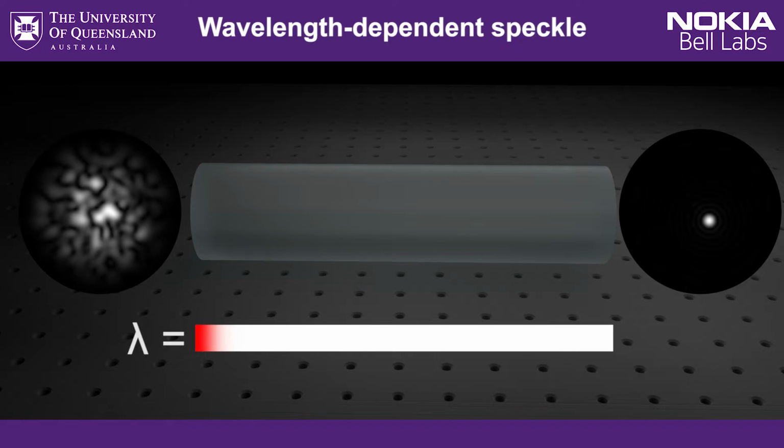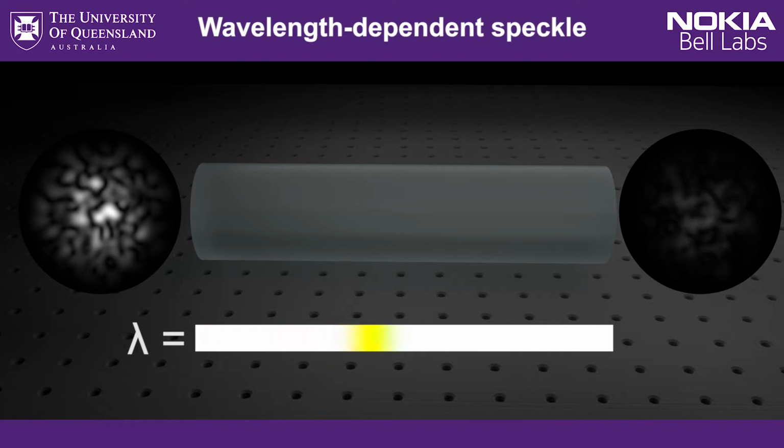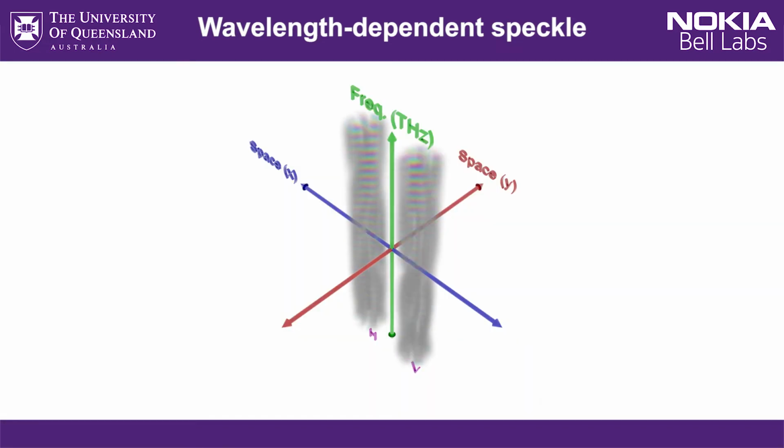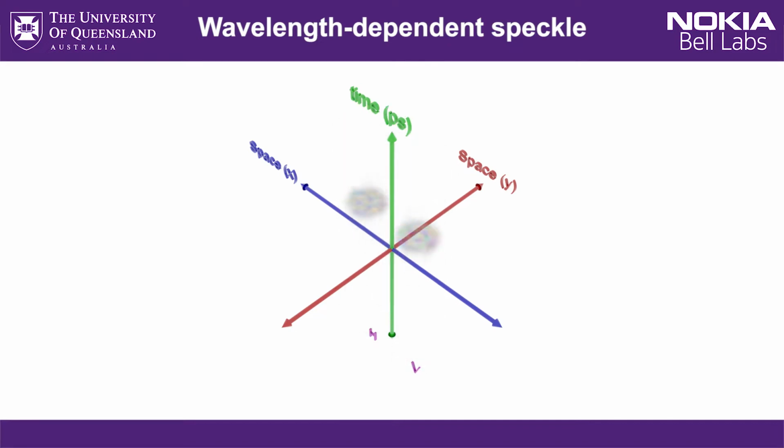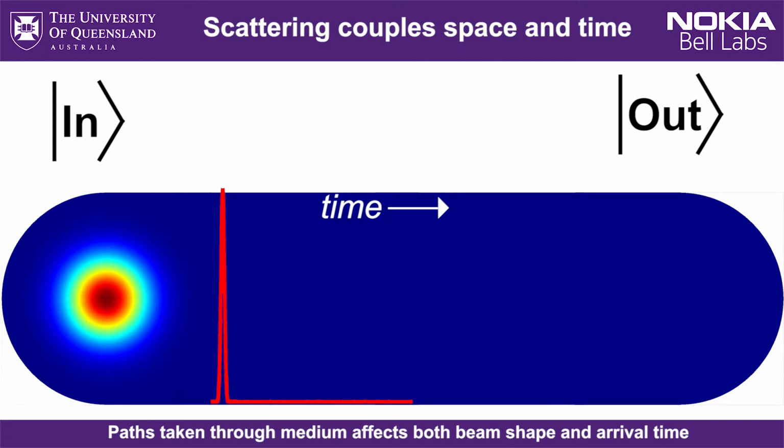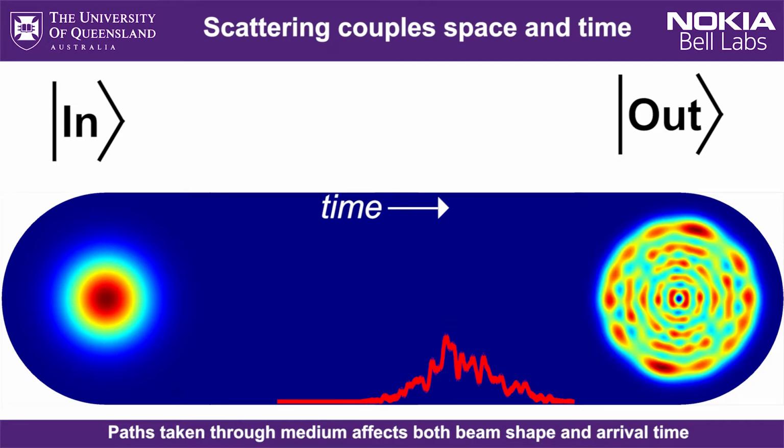If we only have spatial control and we move away from the center wavelength, our focus, or whatever our pattern is, will decorrelate and won't work anymore. To compensate for that, you'd need the ability to generate a wavelength-dependent speckle pattern, which, if you've got all the phases correct, also means you'll be creating a spatiotemporal beam. Now the scattering medium itself couples the spatial and temporal properties together. So how you launch a beam into the medium spatially affects not only the spatial properties of the beam at the output, but it also affects its distribution in time.